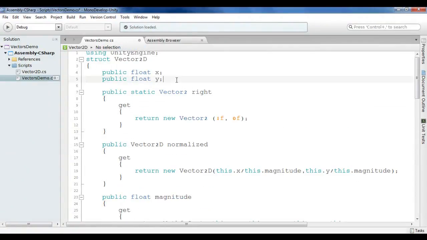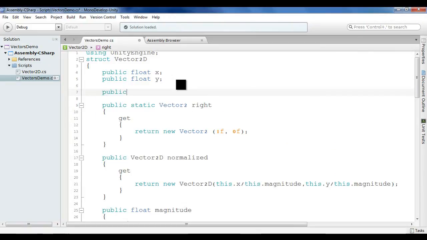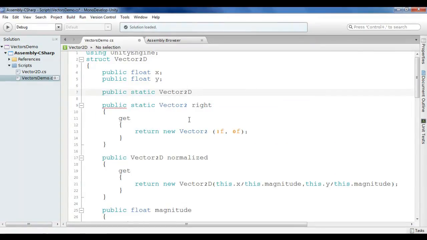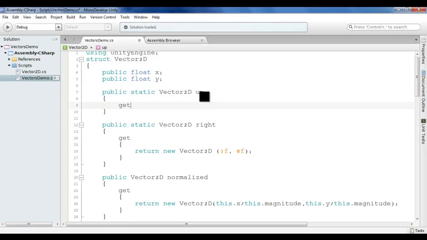Let us create the up vector also. So we create a public static Vector2D. It should be Vector2D because we are creating our own structure, which is going to be up, and it's a getter.